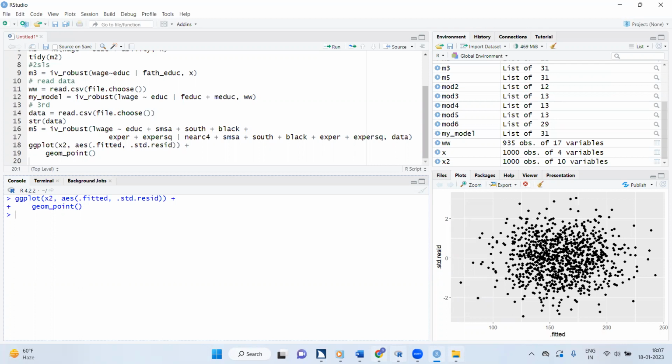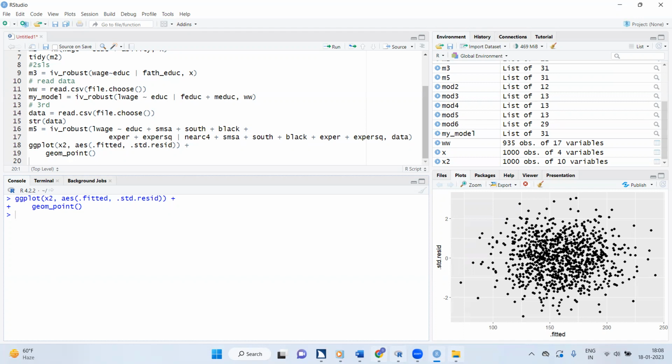That is near C4. All other variables are the same. EDUC has been replaced by near C4. So near C4 is serving as an instrument of EDUC. All other variables are serving as controls. But if there is no endogeneity, there is no need to go for this IV robust model. Simply use LM or LM robust. This is two-stage least squares, right? Then there is three-stage least squares.